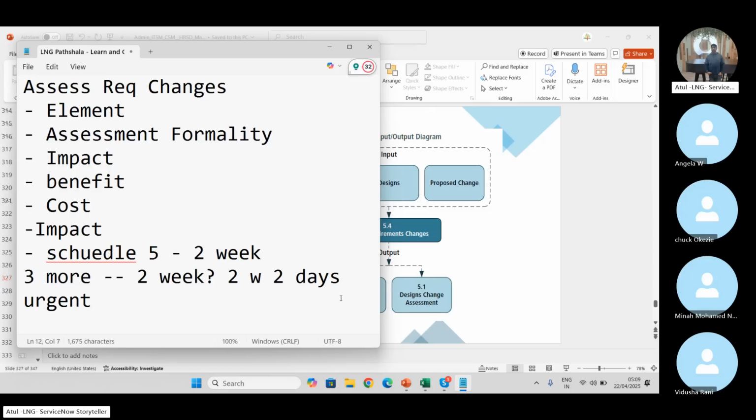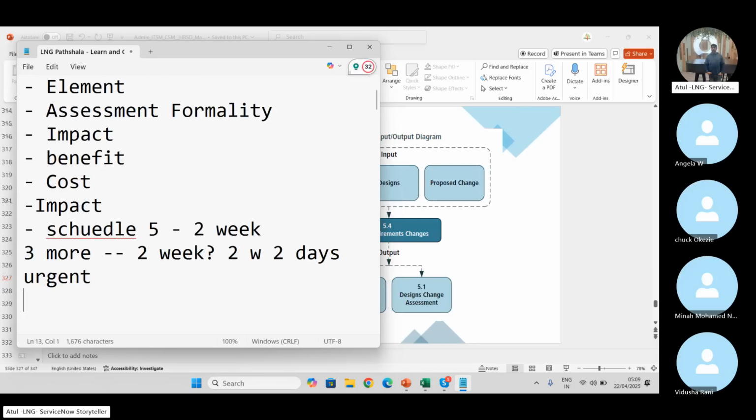So how urgent is it? And once you do the impact assessment, then finally we come to the impact resolution, what we finally decided, how to resolve this problem, how to resolve these changes.